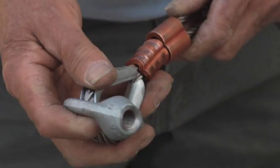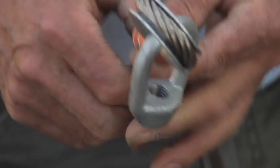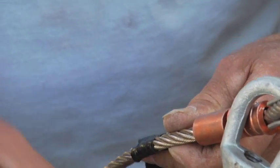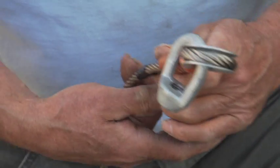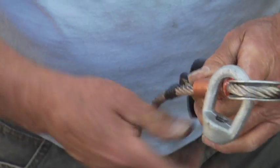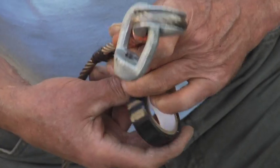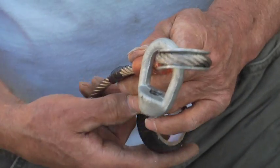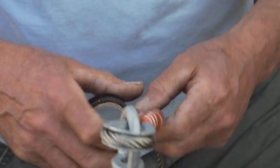Many times you'll have a loose wire at the end of a cable like this and it's a serious hazard of being snagged on that thing. So what I like to do is get my strands all nicely wrapped and in position. The purpose of the tape is to whip down our stray wires at our cut. This doesn't add any structural strength, of course — this just gives the practitioner a little bit of protection from those little wires that will impale you like a needle. The tail end of our cable has been whipped down and we're protected from those loose wires.